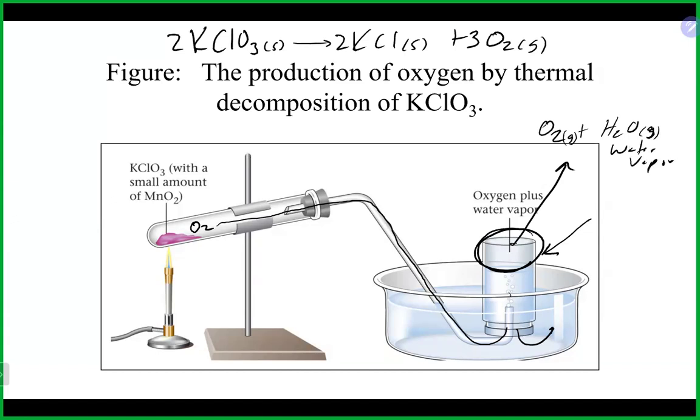Now, the water vapor is only coming, much like it did in our experiment today, because of how you collected the gas. It's just a byproduct of collecting it with water, and this always happens in this situation. So if you ever collect a gas like you did today, or like in this example, where water's involved and you're displacing water, you will always get this mixture of gases. This is also a partial pressure situation, and the total pressure here will equal the partial pressure of oxygen plus the vapor pressure of water.